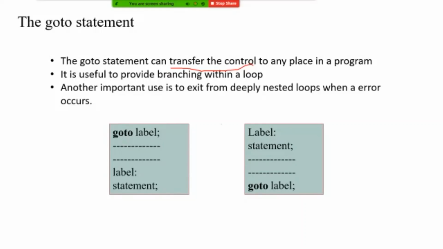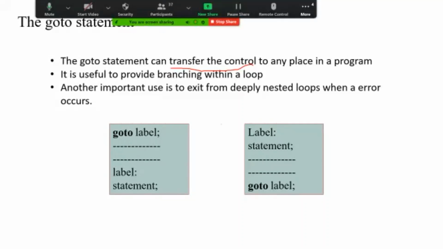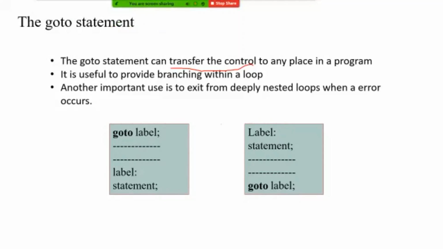Here, with the previous ones, break and continue, we mostly give them with a condition. Here, without any condition itself, if you want to transfer the control, we will make use of a goto label. So here the two keywords that we are using are goto, followed by a label. A label is nothing but a variable name. That same name we have to use wherever the control has to transfer.